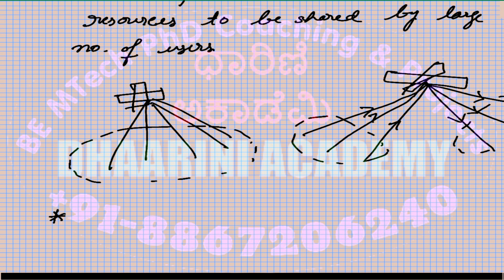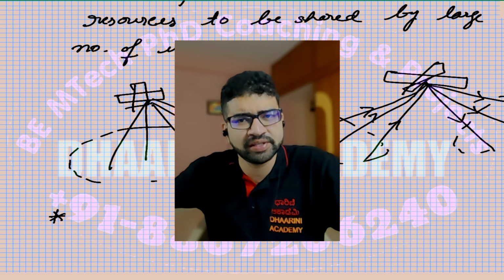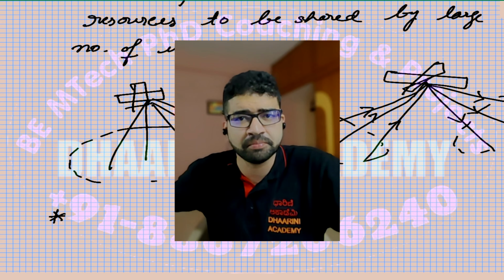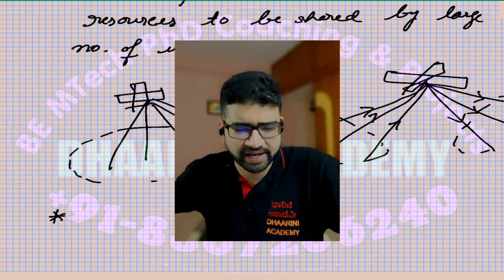Like there is a mobile communication happening. I'm talking over mobile. Simultaneously, somebody is listening to radio and television. Like you see the interference. So in such a small region itself, we see interference. Then this is a much larger application, right? So there will be interference. So how to avoid that?